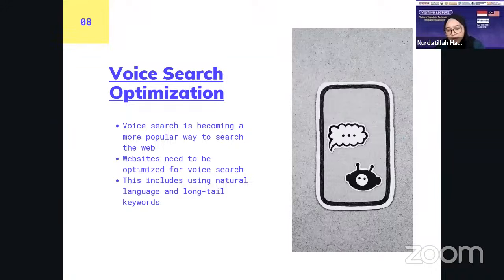So this is also becoming a popular way to search the web, as people increasingly use smartphones and smart speakers, right? Websites need to be optimized for voice search in order to rank higher in search results, right? For example, in your search engine, you want it to be on top of the results, right? So this includes using natural language and long tail keywords, which are more specific than short tail keywords, right?